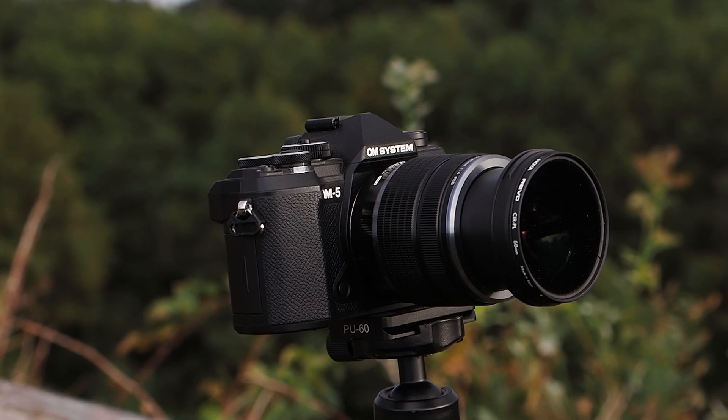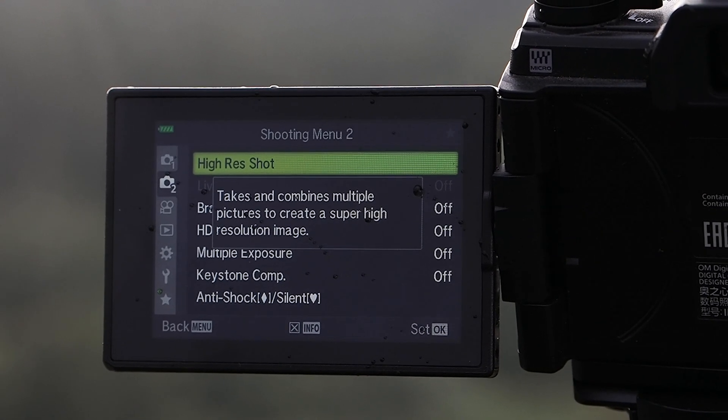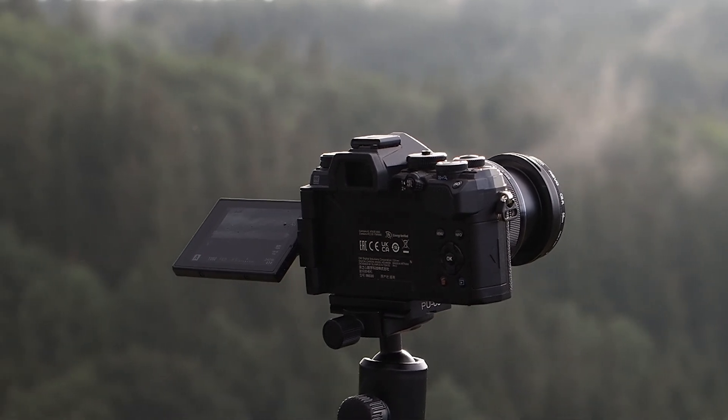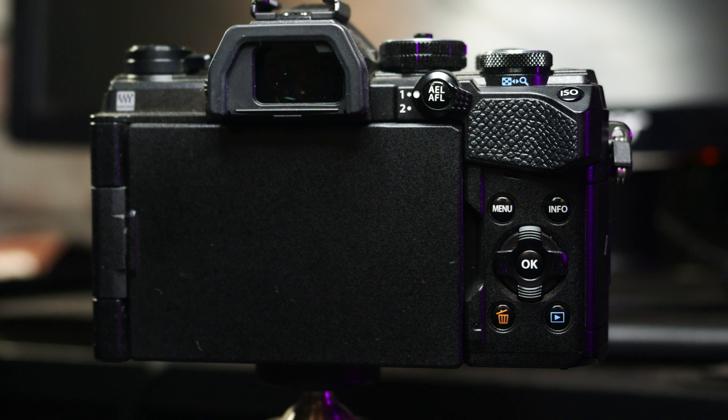The OM5 is the smallest and lightest camera in this roundup, although it offers the same 20-megapixel resolution as the OM1 and OM3, albeit without the same stacked sensor design. Launched after the OM1, it weirdly has the older Olympus menu interface instead of the newer menu design. It's also the only camera in this roundup without a USB-C connection, relying on micro USB instead. The camera is weather-sealed, but this doesn't feel at the same standard as the robust OM1. With a 5-axis IBIS system and a max burst rate of 30 frames per second, it offers a single SD card, high-resolution, and built-in live ND features, but doesn't have the more advanced computational features found on the OM1 Mark II and the OM3.